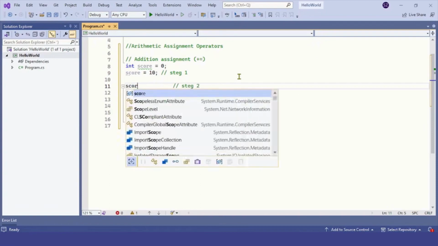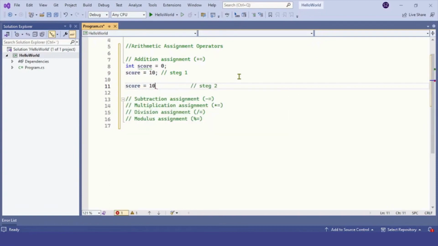I can't simply assign another value of 10 to the score variable just by using the assignment, because it will override the previous value and we don't want that. What we want is to add the new point value to the previous one so that we get the right and updated score after every stage. So this can't be the solution. I mean, this simple assignment isn't going to solve our problem.